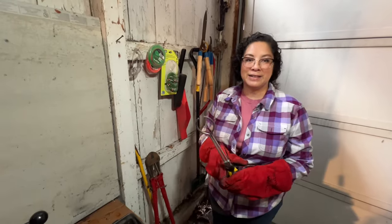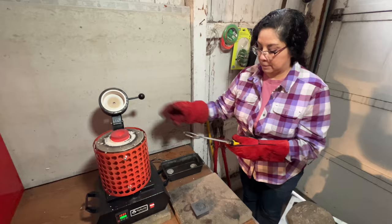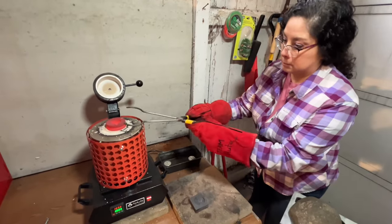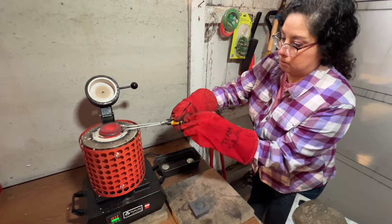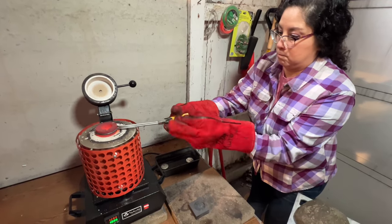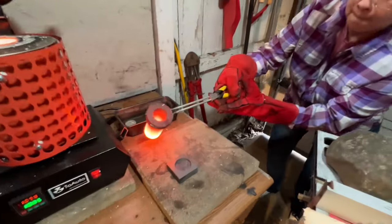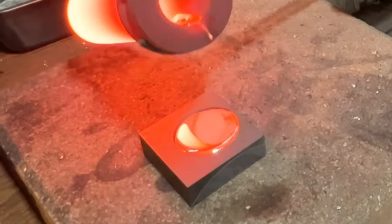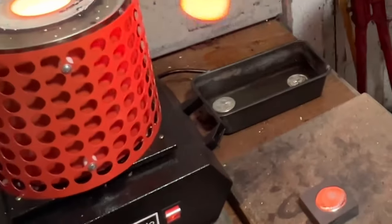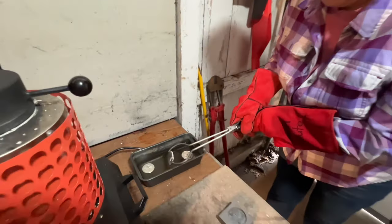Sure. Okay. Ready? Well, it is kind of like muscle memory. And now that you've opened that, time is of the essence, as it's actively cooling down right now as you work with it. Yes. And there you go. Let's see what you can do here. Oh, not too shabby. Put it in, close that furnace, but you'll get the hang of it. There you go.